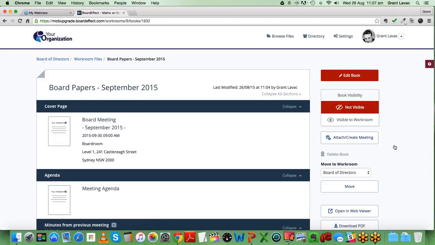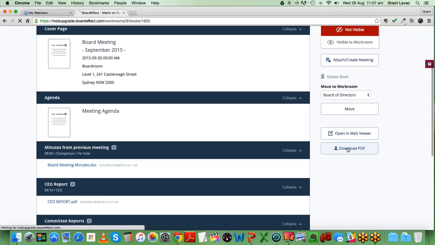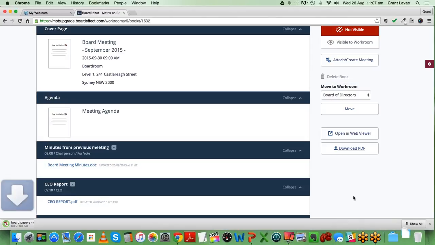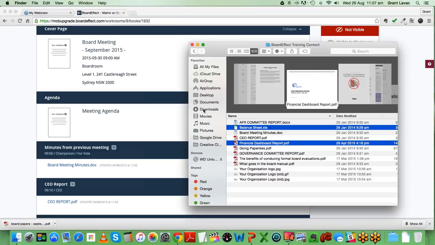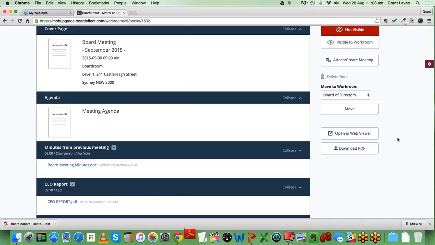And I can actually now preview, just move my question panel out of the way here. I can preview what the finished product is now going to look like. I can download it as a PDF, which I'll do just very quickly. And actually let me show you what the PDF version looks like. Actually, I'll open it in Adobe Reader so you can see the full environment there.